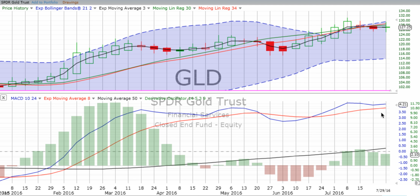What is driving the market? It is free money. And some people will tell you the reason the stock market keeps going up, well, one of two reasons that I have heard that I tend to put some faith in is we are in an election year, and the market almost always goes up in an election year. When this year's over, watch out, my friends. That's why you need to know how these charts work, how to read them, so that you can get out of the market at the right time. Because again, the worst thing to try to recover from is losses. It's great to make money, but you do not want to lose money.